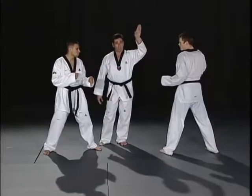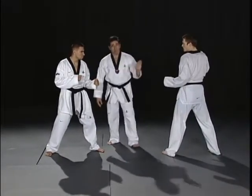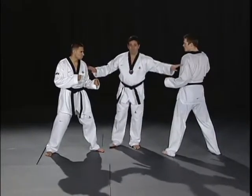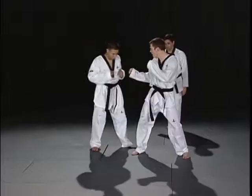Remember, we also had that skip axe kick. We're not going to do it now, that's for a later class. We're going to follow this with fast kick, up ball, fast double. Ready, hey! Very nice. Good. Three different sets of techniques, one starting on the rear leg, one starting on the front leg. These can be done a number of different ways.